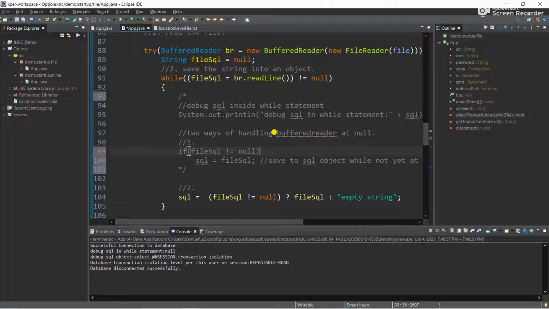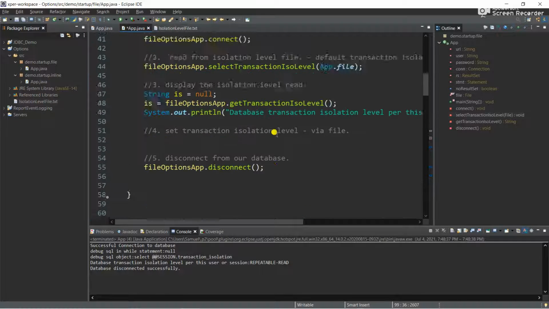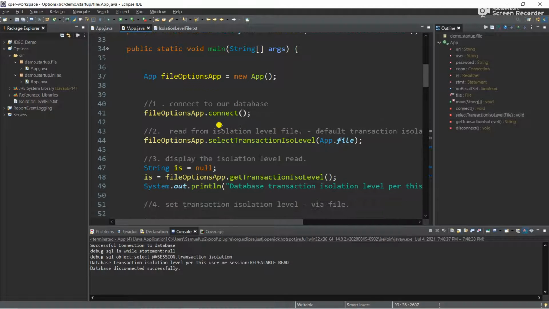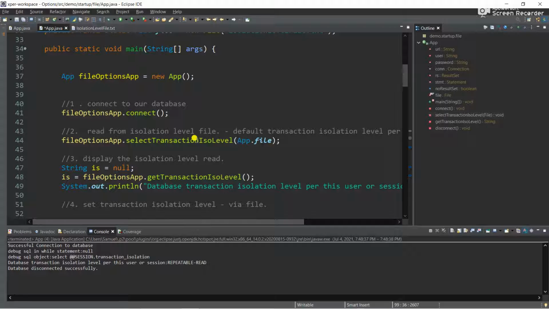Alright, so now let's go a little bit more into why we are having this CodeFilm. Our CodeFilm here is to talk about setting our transaction isolation level and performing our work. Reading from the isolation level was just for us to know that we can read it, some prep work to confirm that our isolation level is at repeatable read. I repeat, repeatable read is the default database isolation level for MySQL, and this can be found in the MySQL documentation.